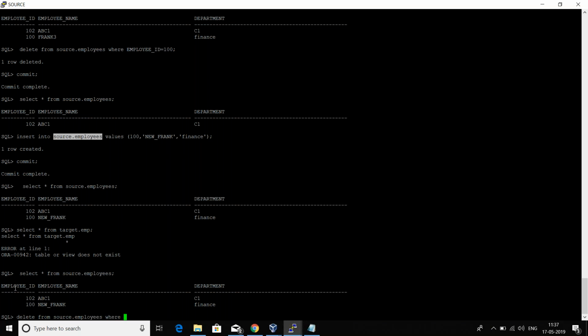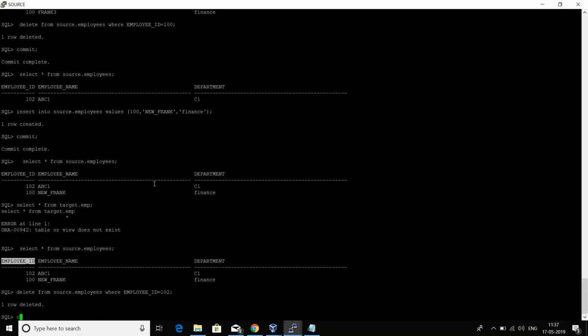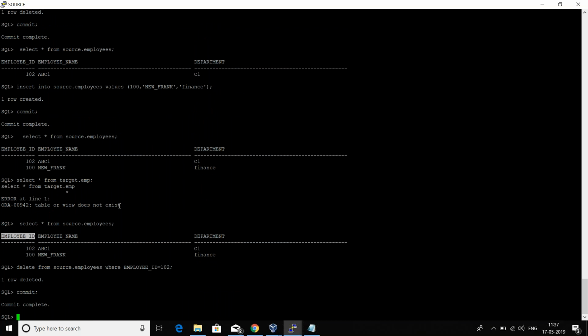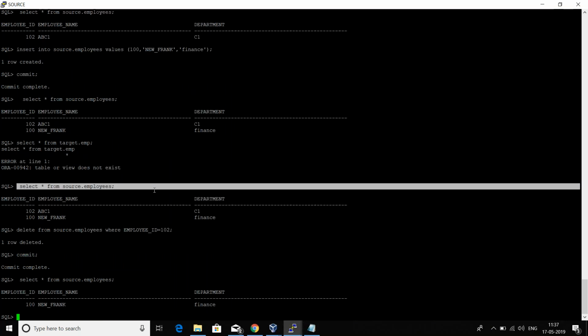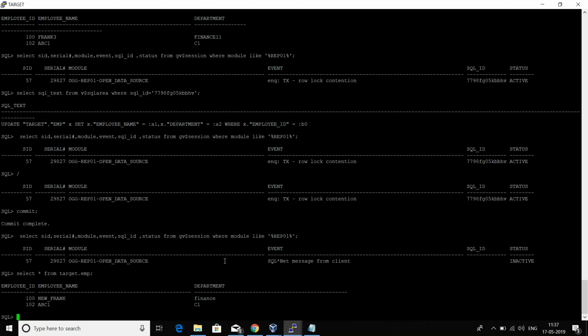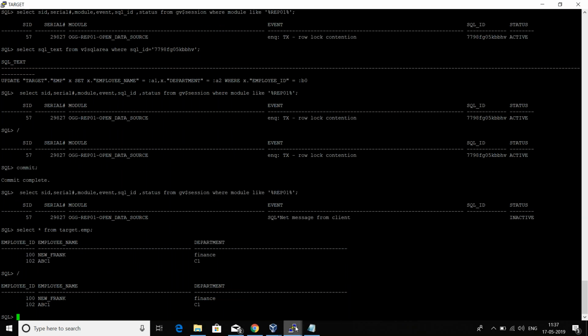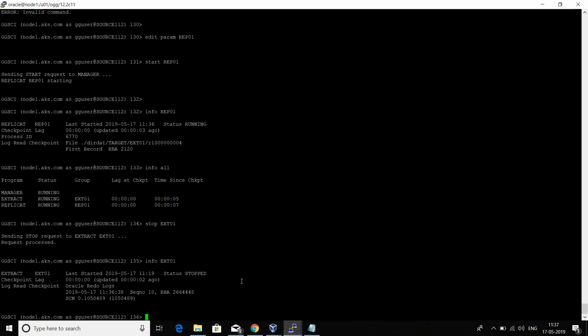So let's do it with ABC now. Where employee ID 102. Commit. So only one row in the source side, and in the target it is still two rows. And by mistake, if I just start the extract now, the row will be deleted in target also, but I don't want that. Okay, sorry.